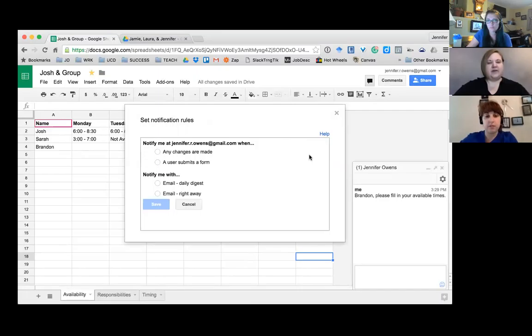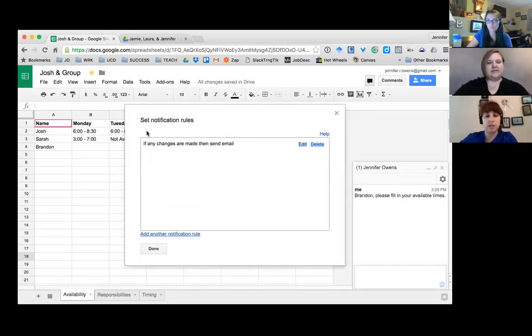Notify me at my email address when any changes are made, or when a user submits a form. I want to say when any changes are made to this sheet, and how you want to be notified. Do I want a daily digest or right away? Well, it's pretty important that I know right away if any changes are made, and click Save.